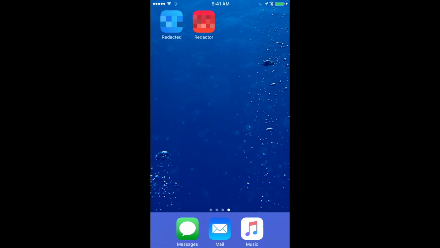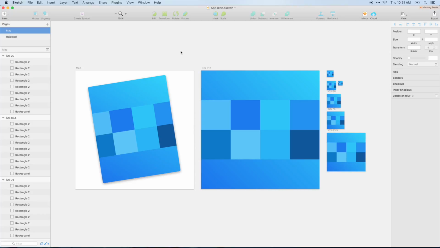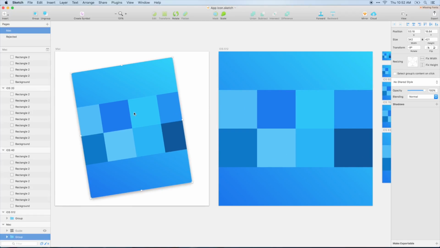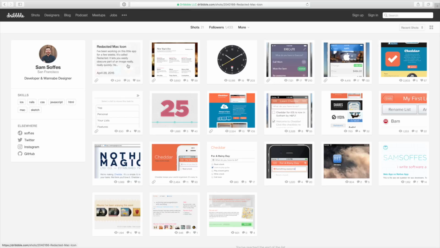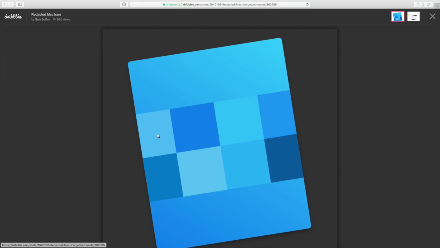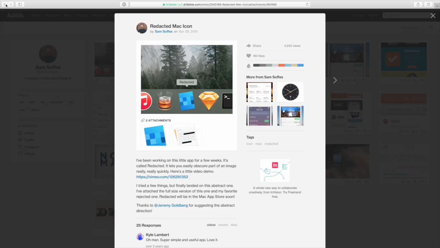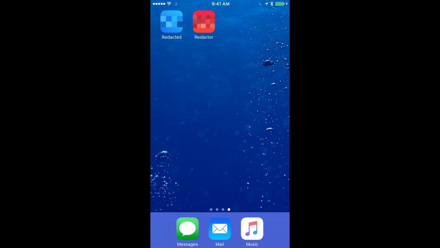Haven't launched his app before, just installed it, and let's compare. So let's take a look here. You can see here my app on the left is blue and has 4 boxes in 2 rows of random colors. I kind of made this as a simulation of a gradient that I've changed, and I have the sketch file from multiple years ago. I designed this the same time I designed the Mac one that launched several years ago. Then this one is very, very similar. You can see the boxes will actually go all the way to the edge. A little bit of a mistake there. It's made with 3 rows and 5 instead of 4 and 2, but whatever.